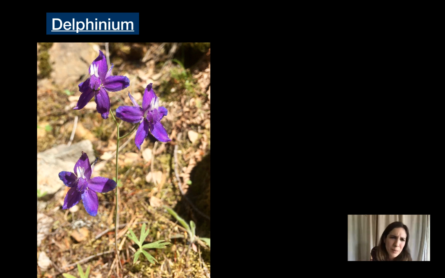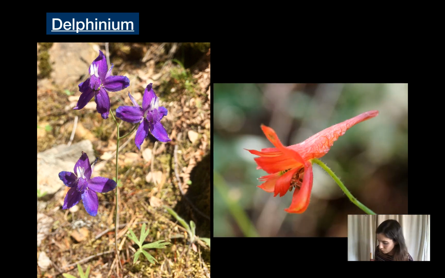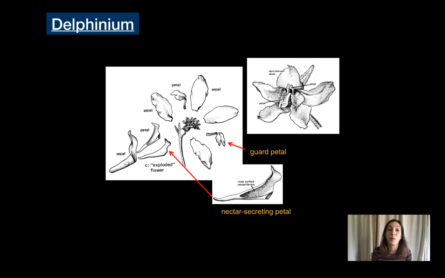Delphinium has really spectacular looking flowers. Unlike Ranunculus and Aquilegia, who have radial symmetry, Delphinium clearly has bilateral symmetry, you can see from this picture. And, oh, here's another color variety. They do come in a few different colors. White, very uncommon, but sometimes white, red, sometimes lighter purple, dark blues, really spectacular shades of blue and purple.